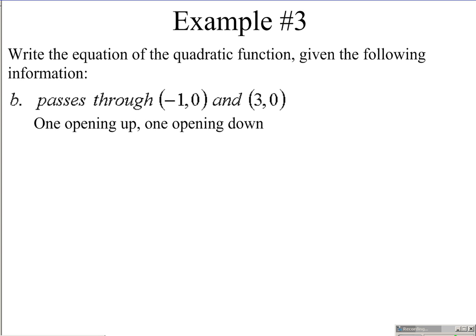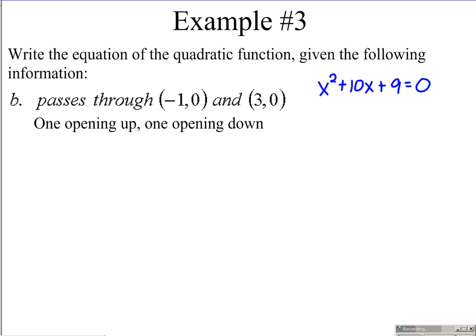To do this problem, you have to make the connection that we talked about, that x-intercepts are the same thing as solutions to the quadratic equation. So I'm going to do something off to the side here that doesn't directly relate to the numbers in this problem, but will help you understand what we're doing. If I ask you to solve this equation, what would you do? Well, you would either factor it or use the quadratic formula.